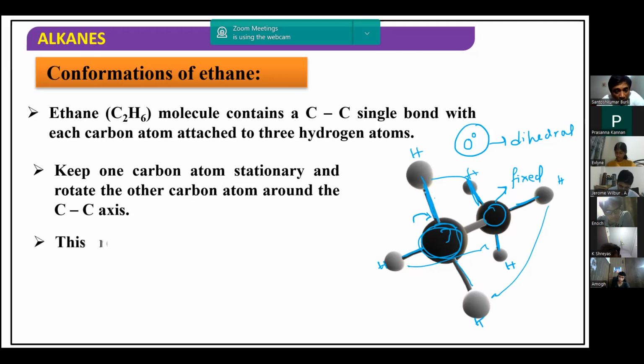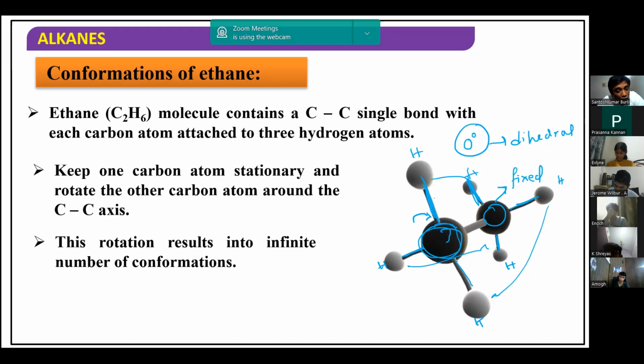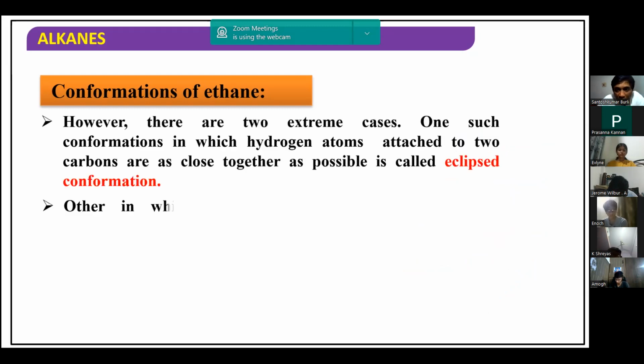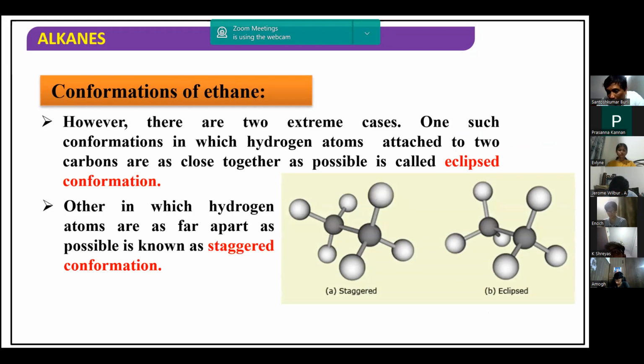But our topic of concern here is mainly two conformations. We can have infinite such conformations, no doubt in that, but we are going to discuss in this chapter mainly two. One is the eclipsed conformation, as I told, when the CH bonds of adjacent carbon atoms are nearest to each other. See, these CH bonds and these CH bonds and these CH bonds, all three CH bonds are nearest to each other, and therefore this is called eclipsed conformation.